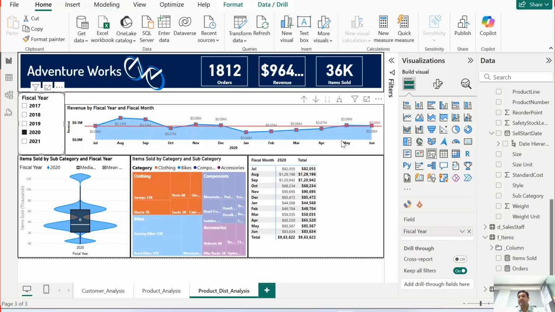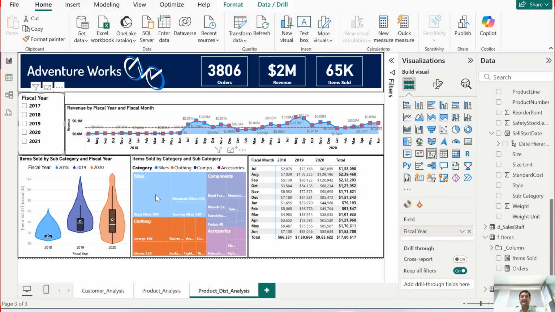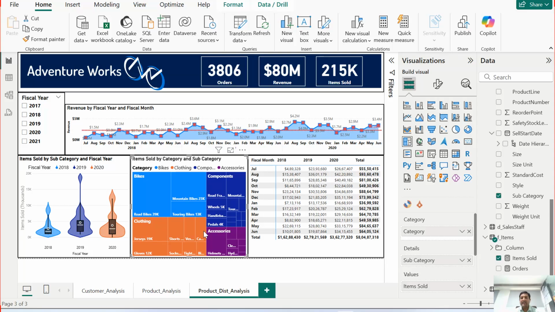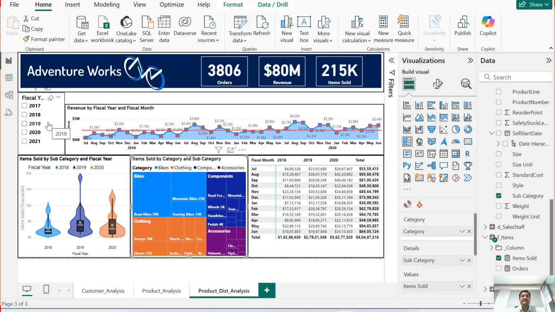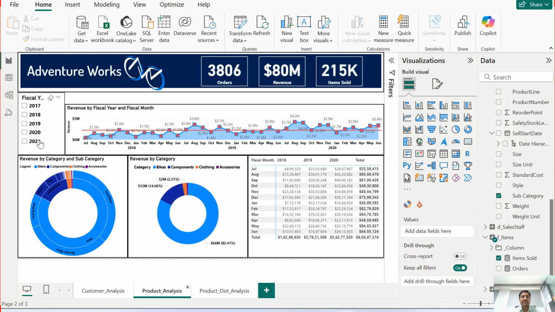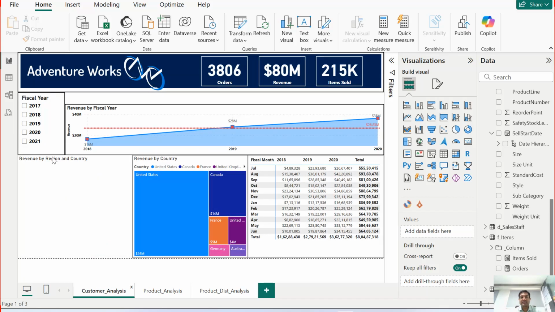So we need to identify what is actually happening in these months so that our revenues are getting below average. Okay, so this is how you do the product analysis in terms of items sold. You can do it in terms of revenue, and you can create any measures that you want to see over a period of time, and you can do the analysis. Now over here, one of the interesting things that I'll also make you understand is the slices that we have added, say for example, we have slices in the product analysis also and in the customer analysis also.